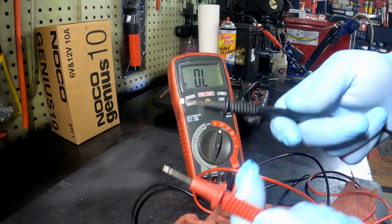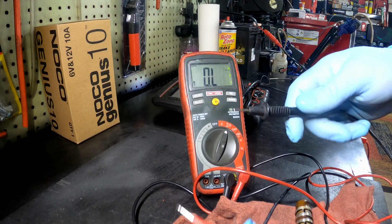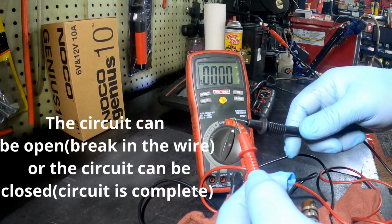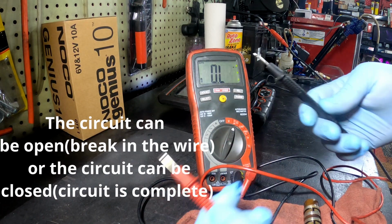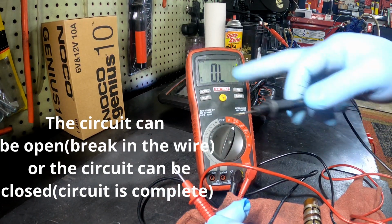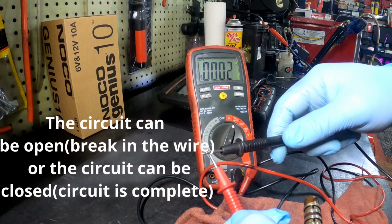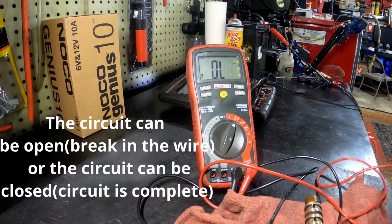So if you don't know how to use your multimeter, right now you're reading ohms. So see how we got these two prongs, we put them together. It's telling you got a connection. You let it go, it's open loop. There's no connection here. All right, it's open loop is what that means. Put it together, it's telling you you have a connection.